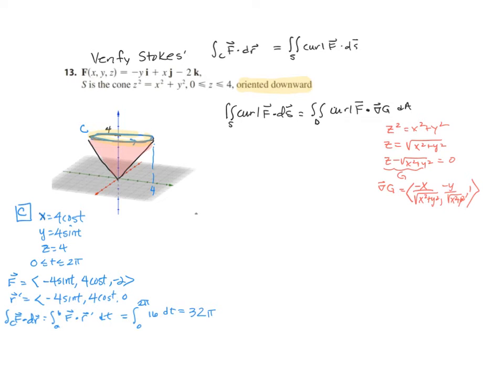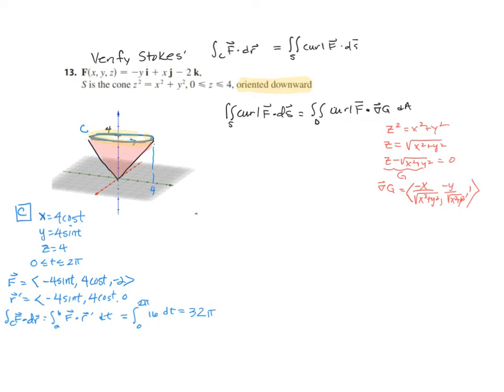Okay, so let me try explaining this another way. The way your book says Stokes' theorem, it says always use positive surface, positive curve. But I mentioned when we were discussing it that you don't have to have them both positive, you just have to have them both match. So if here they're asking us for downward orientation, then what we could have done is just said, okay, you want downward orientation, then this has to be negative orientation. They just have to match.